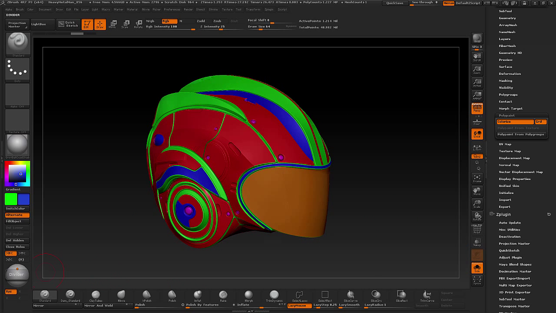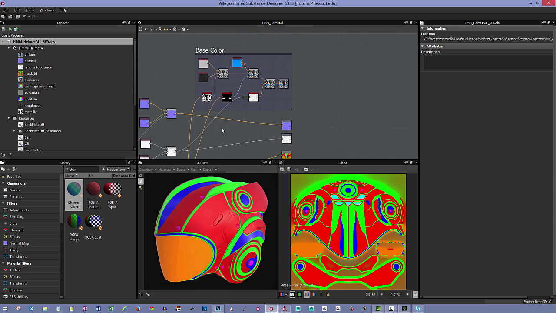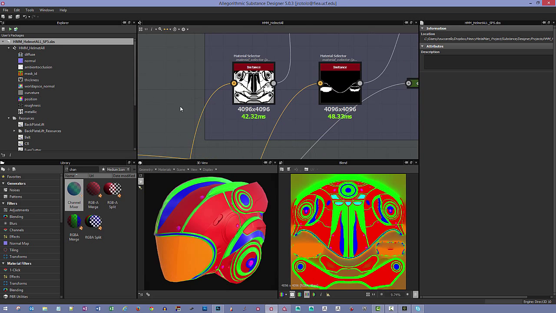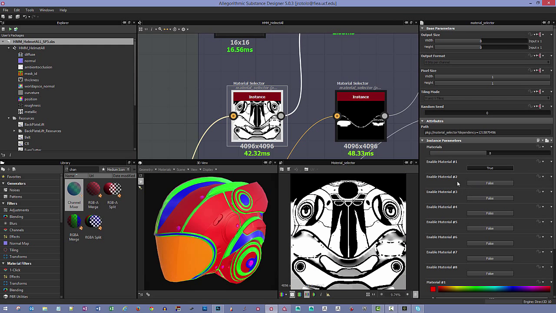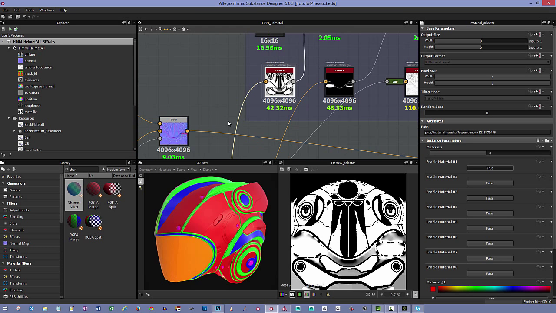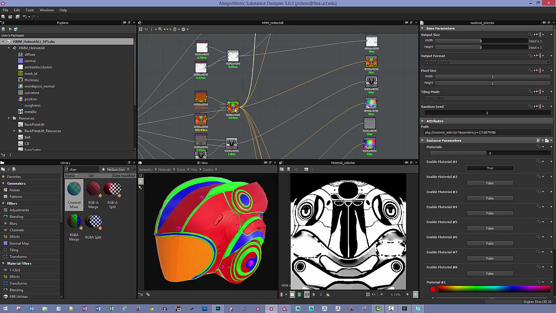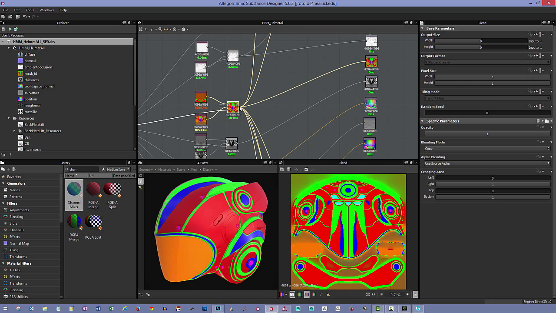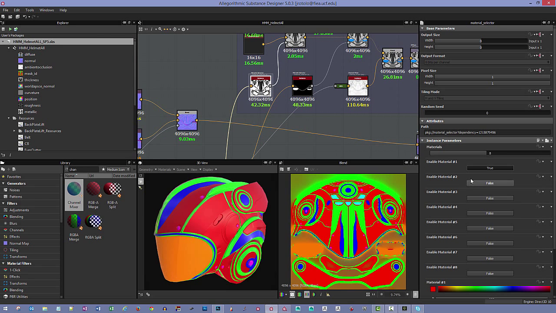And the reason for that is, we'll go over here and we'll take a look at a material selector that they've got in here. It's just a node, and if you double click on it, you can see what it allows you to do. You can go ahead and find a map that has this color bake out on it, and I'm going to zoom out on this thing a little bit, and here's the map. Here's our color selector, and then with this thing you can tell it how many colors you want to use to maybe build a mask for it, right?